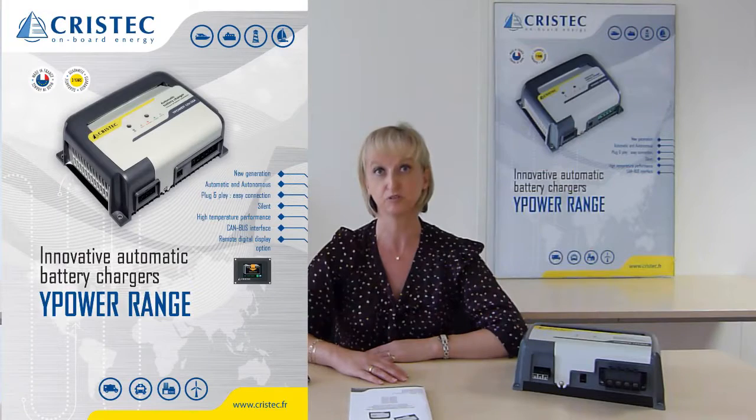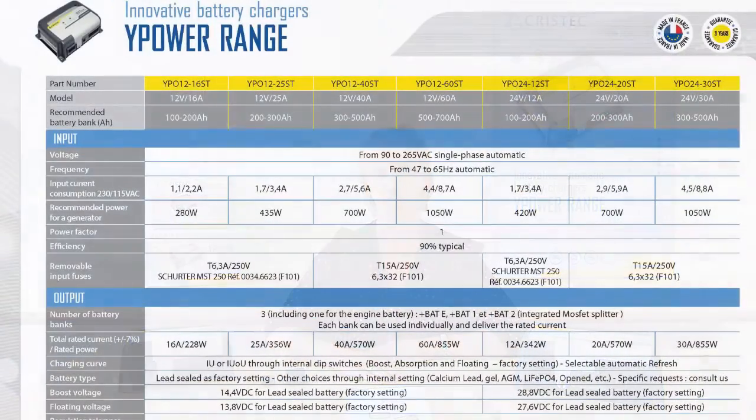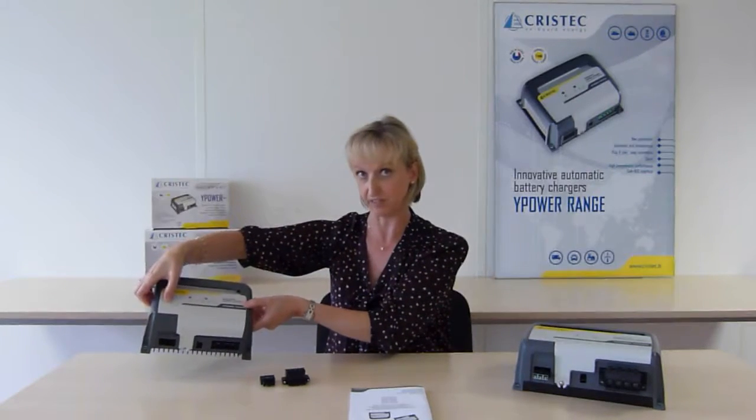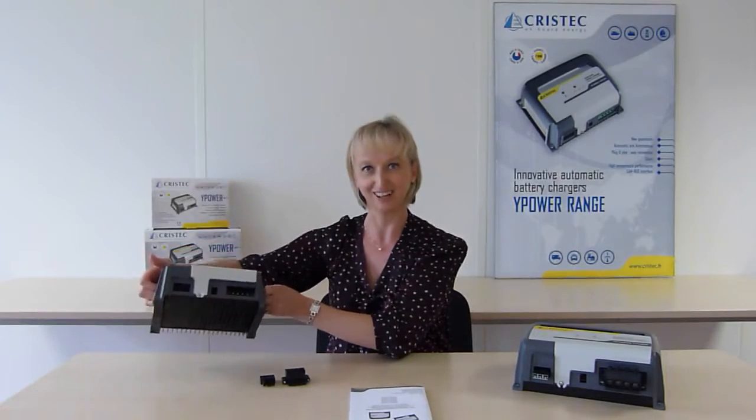Let me introduce you to our brand new battery charger range, YPower. In this range, we offer 12-volt models and 24-volt models. Four models in 12-volt: 16, 25, 40 and 60 amp. Three models in 24-volt: 12, 20 and 30 amp. As you can see, the casing made of plastic and aluminium is quite trendy and good looking.